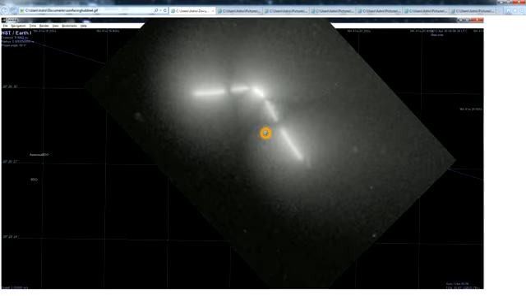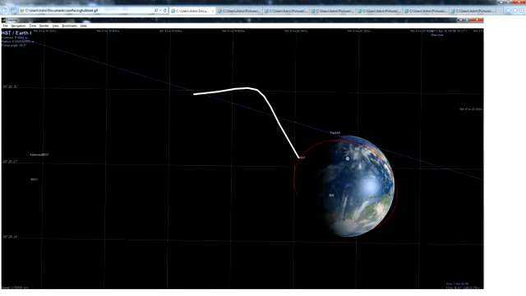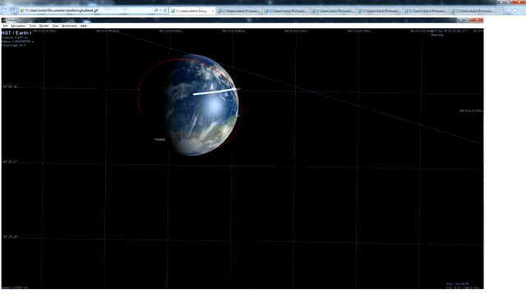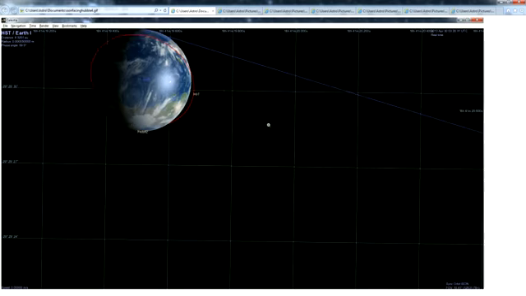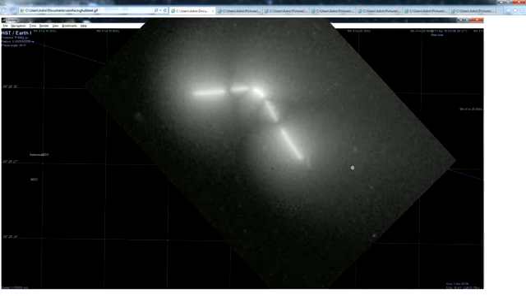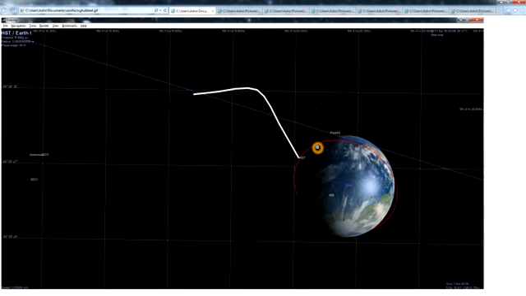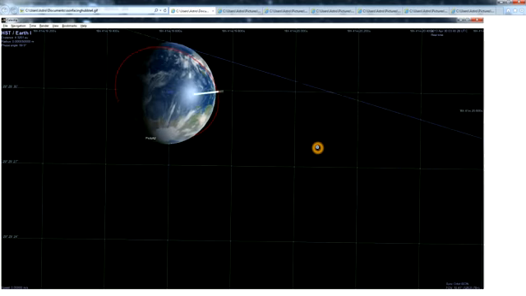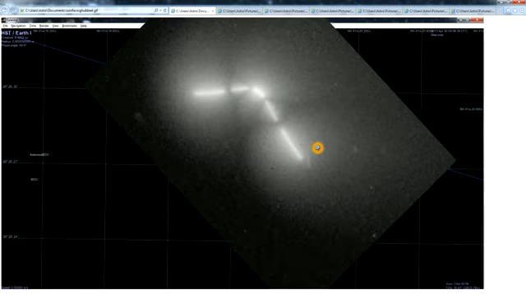If you were at a stationary point on Earth and watching ISON, say right about here, sorry it moves kind of fast, but you can kind of see it would form a straight line if you were just a stationary observer on Earth. But Hubble is not a stationary observer on Earth, it is orbiting Earth, and so you see parallax, which deflects the line formed by the comet. So that's that.